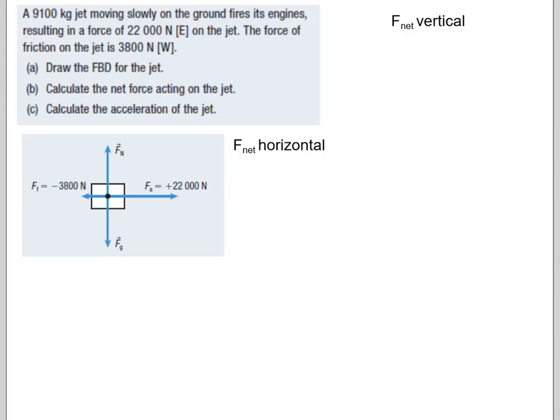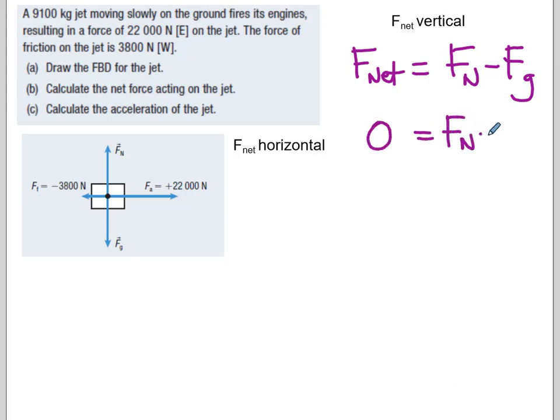What we do want to highlight within this question is that it says nothing about the jet going into the air. So there's a bit of interpretation that it's just moving left to right. There's no up and down movement in this problem, so we're going to assume those forces have to be balanced. If we look at our F net vertical, we would have our normal force minus our gravitational force, but because it's not moving in the vertical direction, our F net has to be 0.